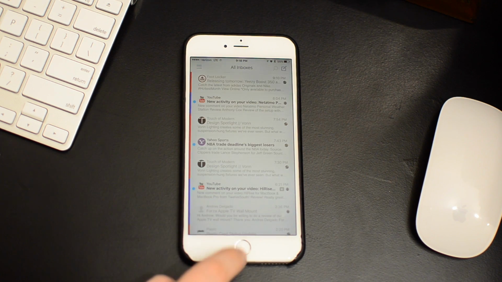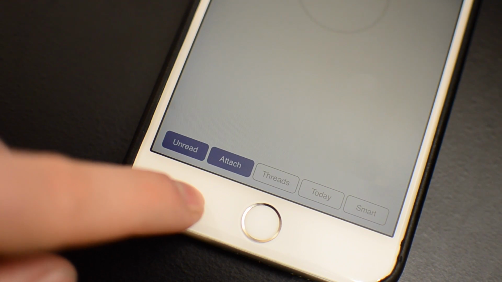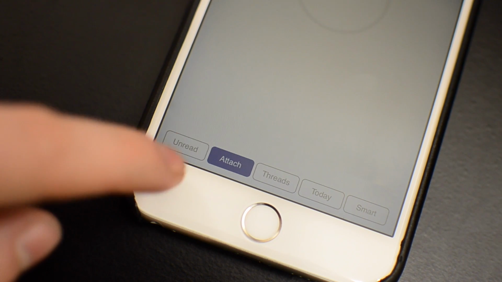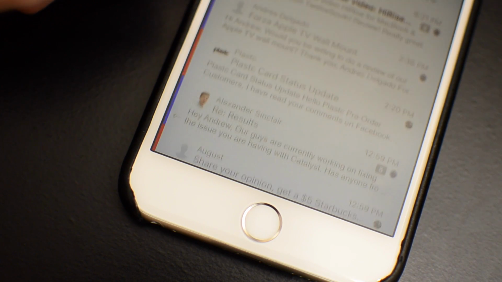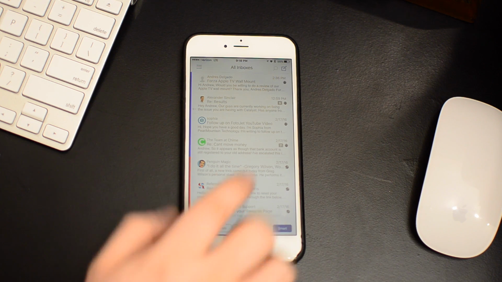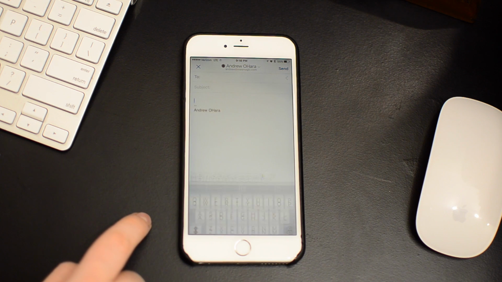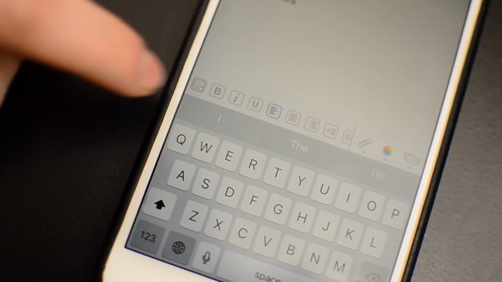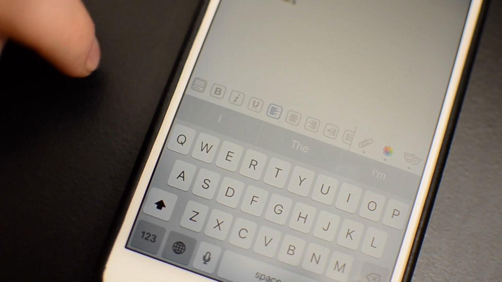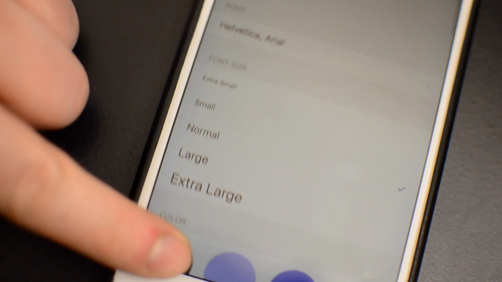There are only really two things missing for me from Airmail. One is going to be that iPad application, so I have the same app across all my devices, and the second would be those smart notifications like Spark, where it lets you know not only when someone sends you an email that is going to be important, but when someone has read your email. Other than that though, there are a lot of really tiny UI touches that I think are really nicely done inside of Airmail. I love the little bit of a bounce that you see when you tap on any of these buttons when you create an email, or this nice little UI that you have when you're choosing the font and the style of the text in your email.